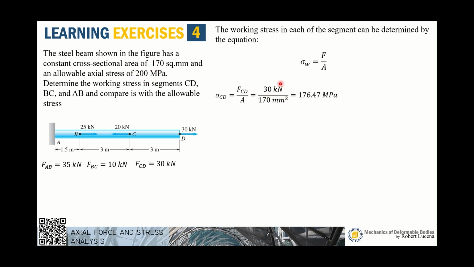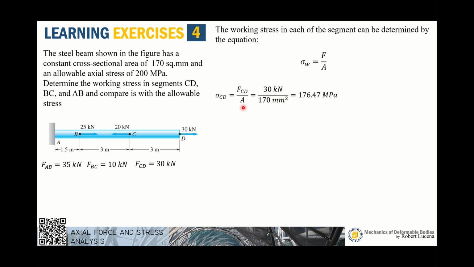So if you press this in your calculator, you can multiply this one with 1000. I've already converted the answer into megapascal, since Newton divided by mm squared is megapascal. So you will not actually get 176.47. You multiply this one with 1000, so you'll have a unit of Newton and square millimeters. So if you multiply this with 1000, you have 30,000 divided by 170 square millimeter, you'll get 176.47 MPa. I just directly converted the answer to megapascal.